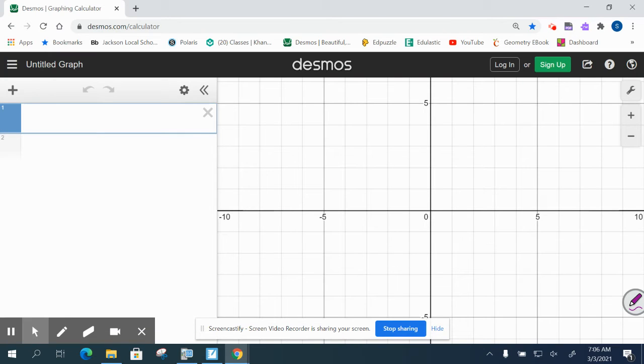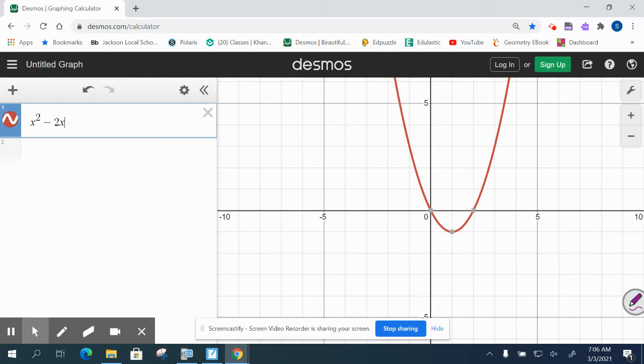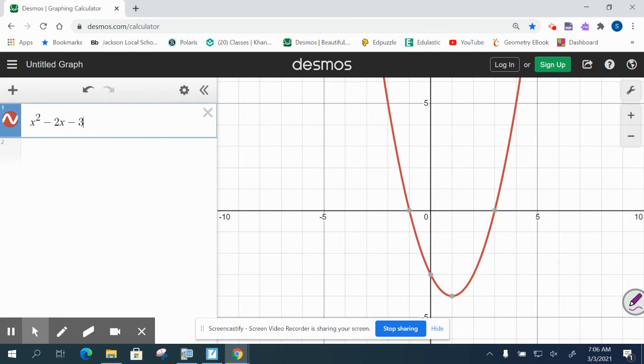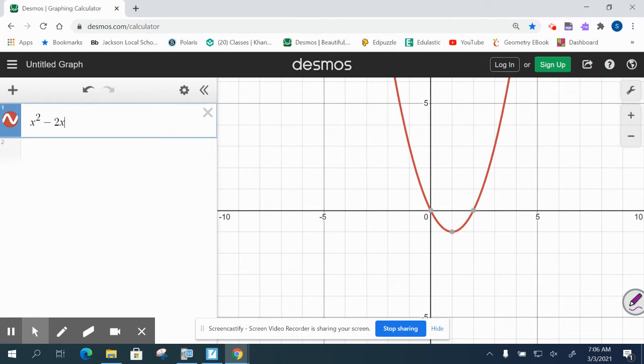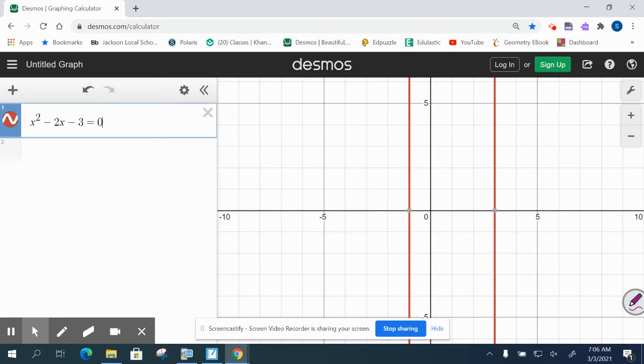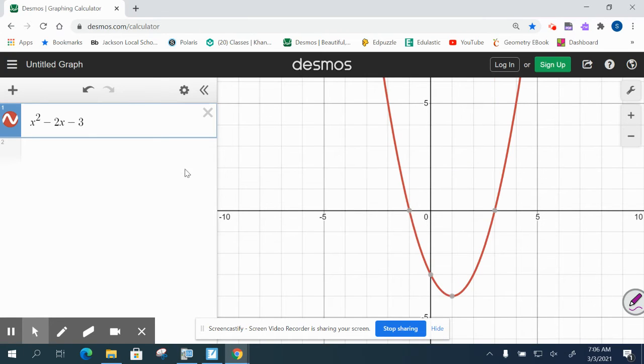The first example is x squared minus 2x equals 3. What we want to do first is subtract the 3 over. Because it was equals 3, that would just give you the solution. That still works to give you the solution, but if you want to graph it, you have to subtract the 3 over. I don't think you would say equals 0. You would just maybe put y equals in front or just leave it like that.